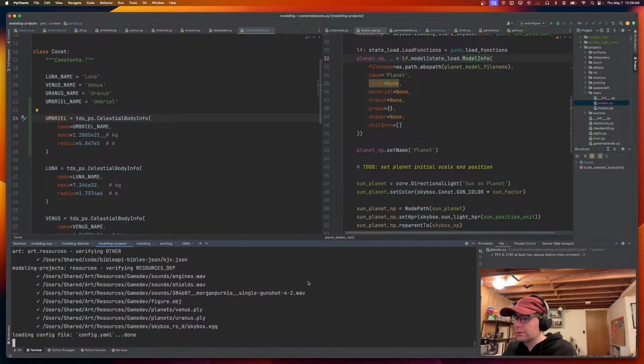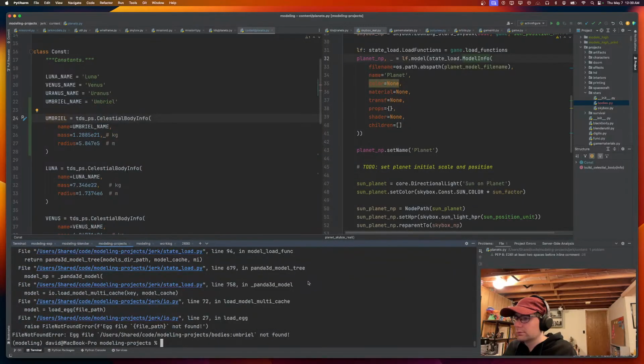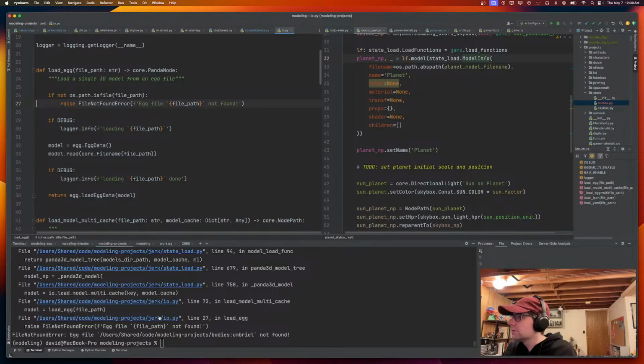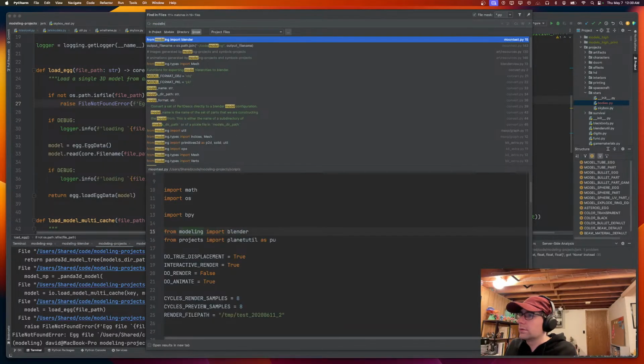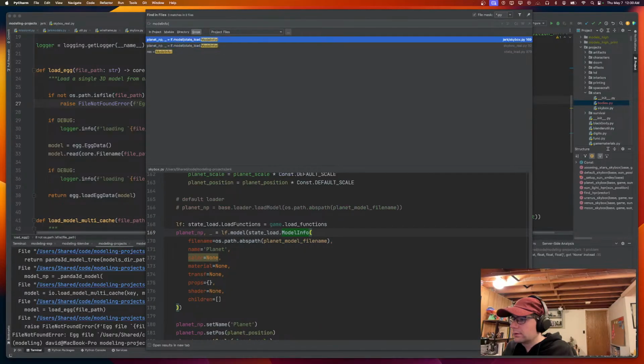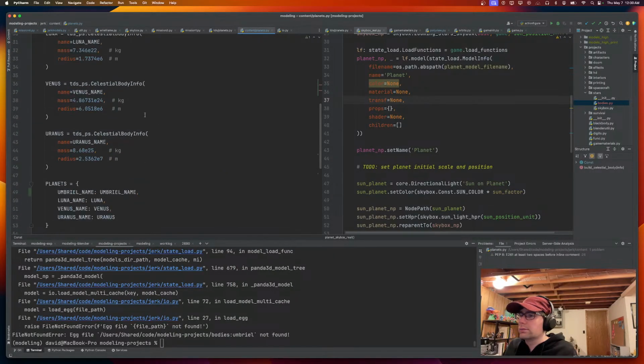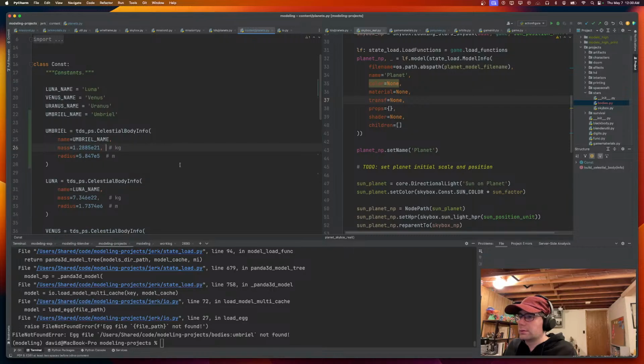And let's see if it works. Nope. Let's see here. Real info. File name. That's looking for an egg. Oh, I know what I did wrong. It is part.